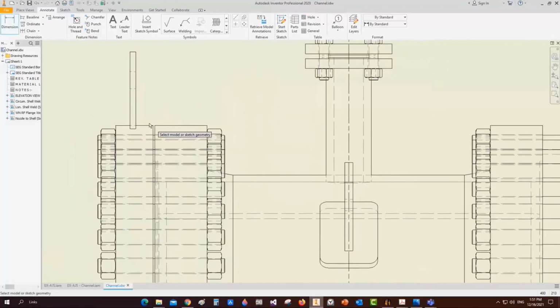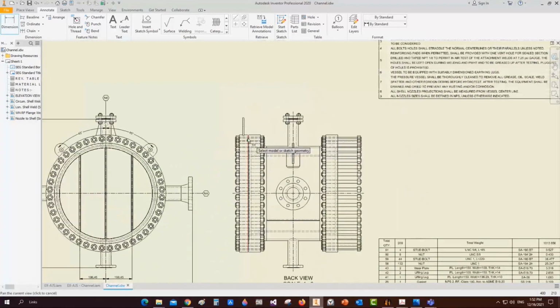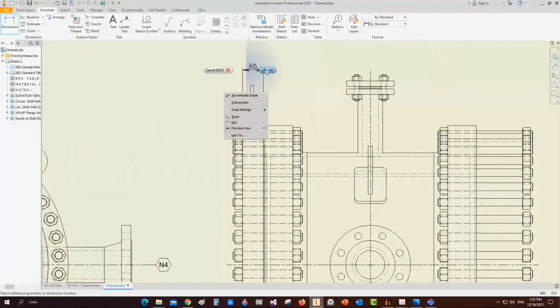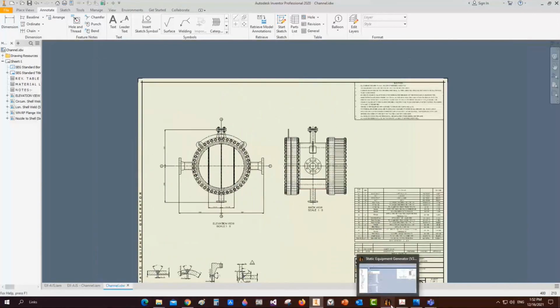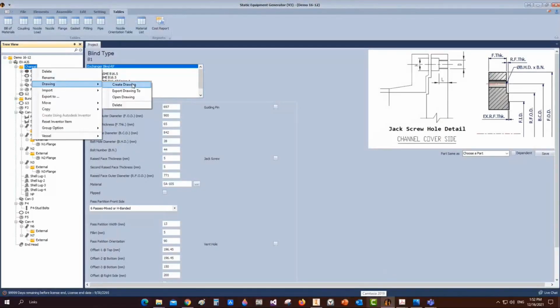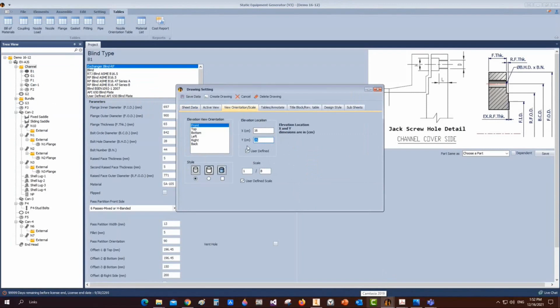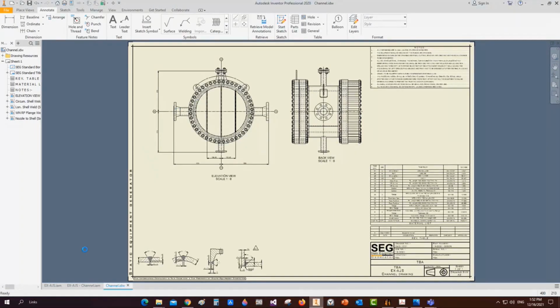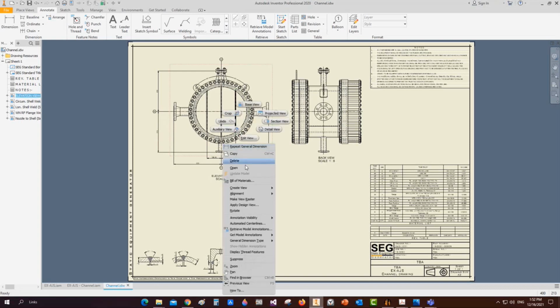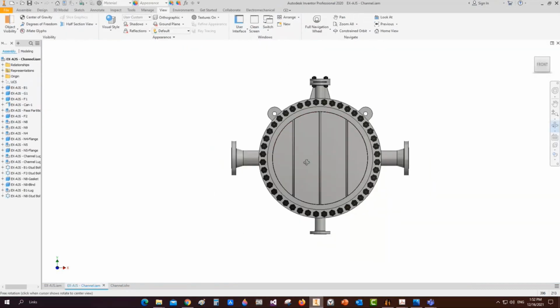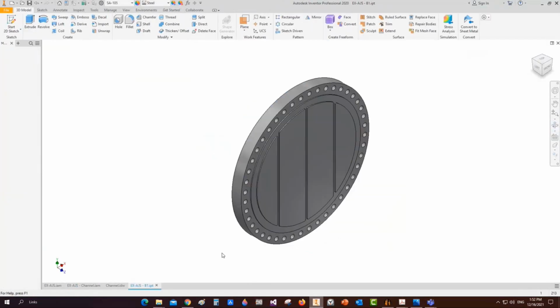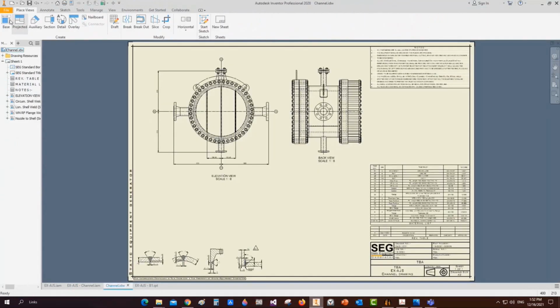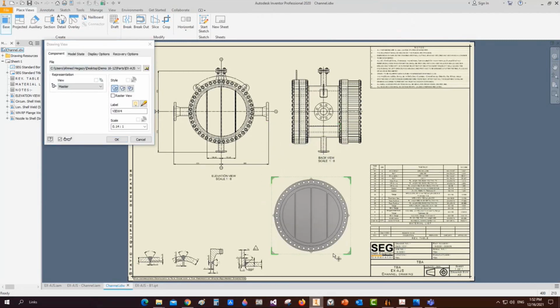And if you would like to make a separate detailed drawing for this blind flange, for example, we can add it on the drawing. So we can make a modification on this one to move the view up like that. So we moved this view up, right, like that. And if you would like to add a detail for the blind, for example, let's open the blind flange here, open. And now we can import it to the drawing, like that. You can move it like that if you would like to change the scale.